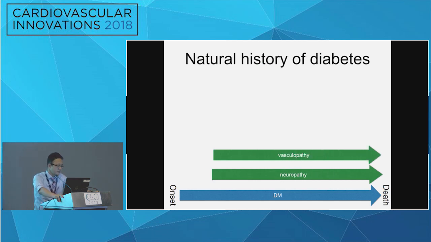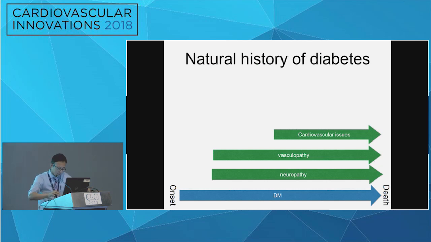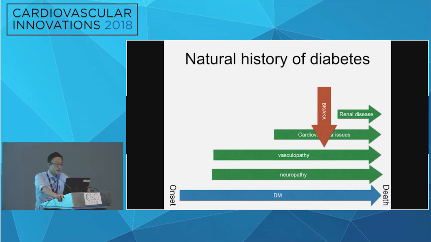And on the way, you're picking up neuropathy and a vasculopathy, and when you get closer and closer, you're going to develop the cardiovascular issues, and the renal disease is one of the latest parts of the spectrum of natural history of diabetes. And the below the knee and above the knee amputation sits somewhere right here. If you look at my mortality data, about 5-year mortality is about 50% of those patients. And of course, the ulcer is right behind it.